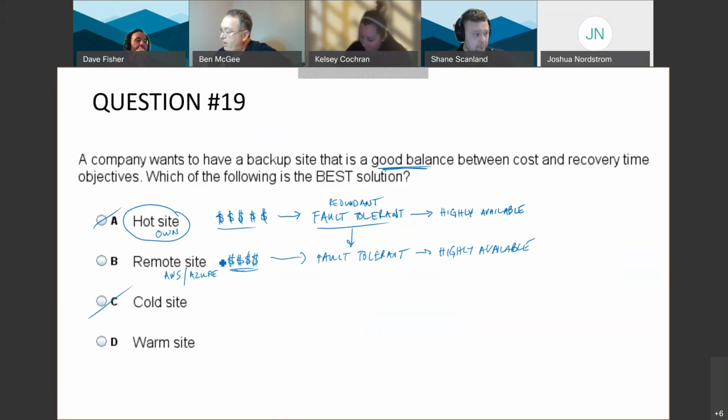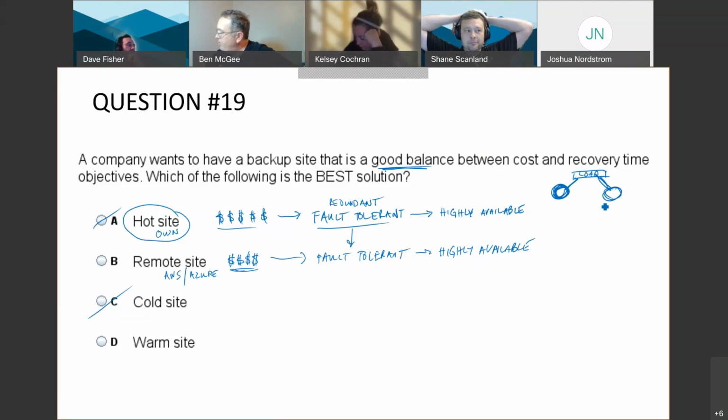So, I think of it like this right here. If I have a website here and I put a load balancer in between, right? This is my primary right here. And then this is going to be my number 2 of the hot site. The load balancer will always push over to this guy first until he can't push anymore to him.